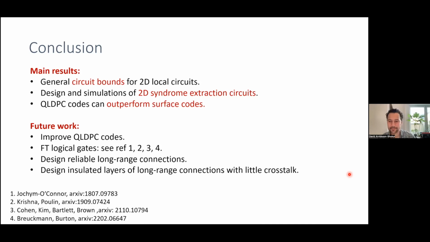And on the side of LDPC codes, it's longer term. It's not the first thing we are going to implement. But I like the question of improving quantum LDPC codes, building new classes of quantum LDPC codes. There have been many recent breakthroughs with this kind of question, and building logical gates. To me, these are beautiful mathematical questions, and they can be very useful.